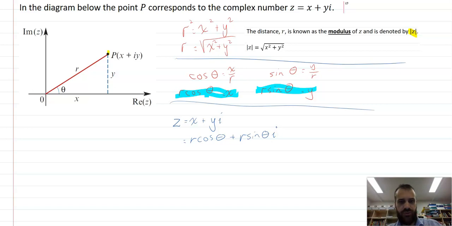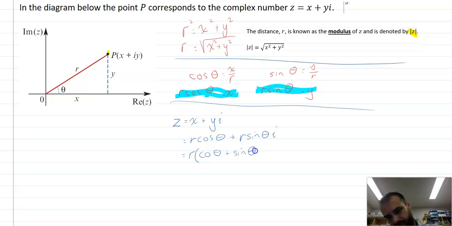So now we have r cos theta for x, r sin theta for y. Now you can see they have a common thing here of r. Cos theta, and now I can write this in as cos theta plus sin theta i. Now we're really pretty much done here. Z equals r bracket cos theta plus sin theta i. We're just going to create a little time-saving device.